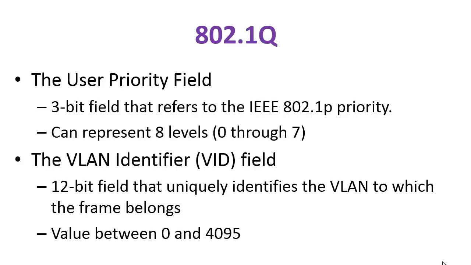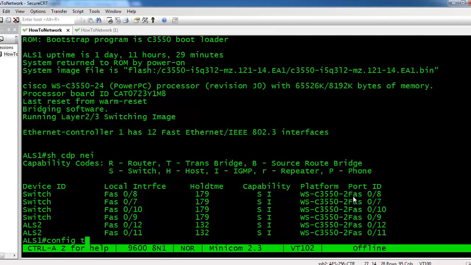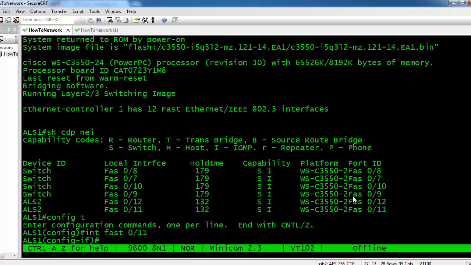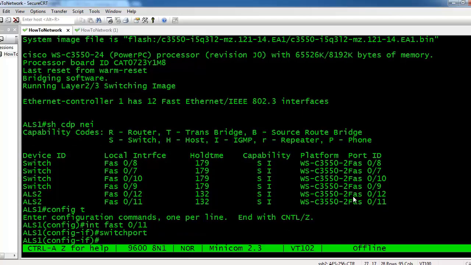Now, to configure and verify a trunk link is actually rather straightforward. To configure it, you simply go to the interface that you would like to create as a trunk link, and you type in the switchport trunk encapsulation command, and you choose which encapsulation you would like to use.